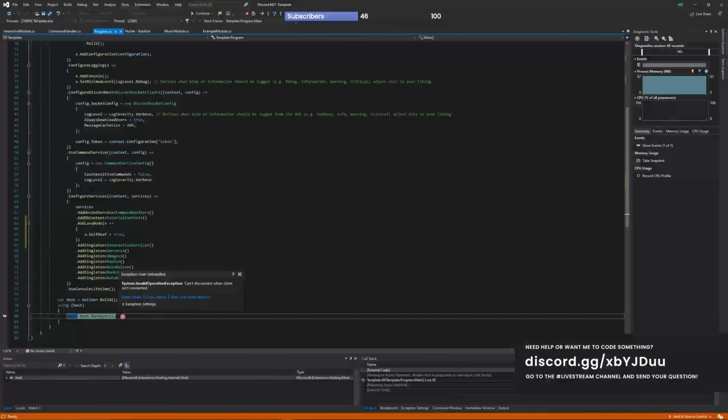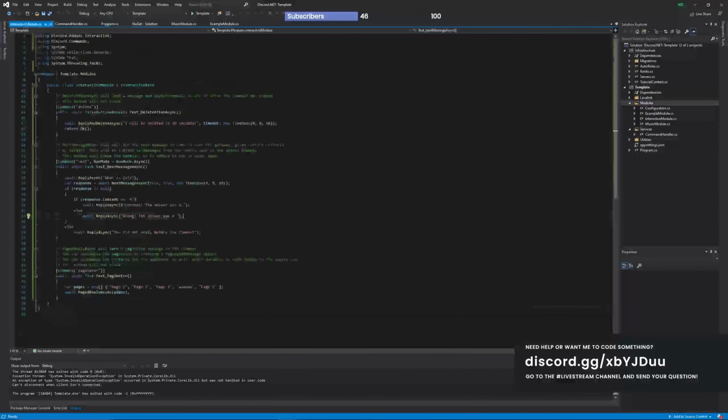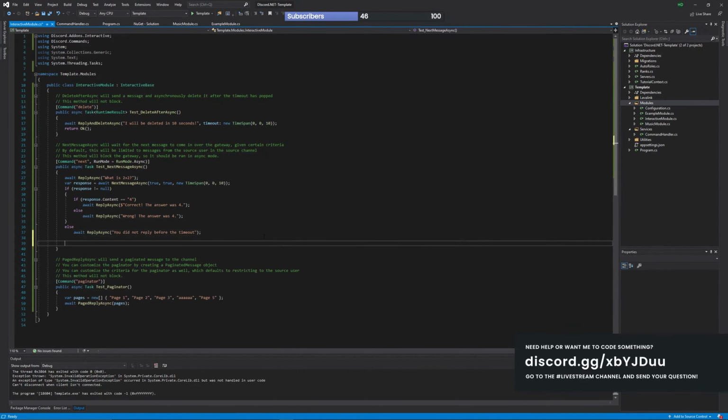So now it reads the next message, and you can of course customize this. You can do this forever. You could, for example, say use the next message async again. Like if I were to say a var second response, or even you could say a response equals await next message async. So you could even test what the content of the message is after this response.